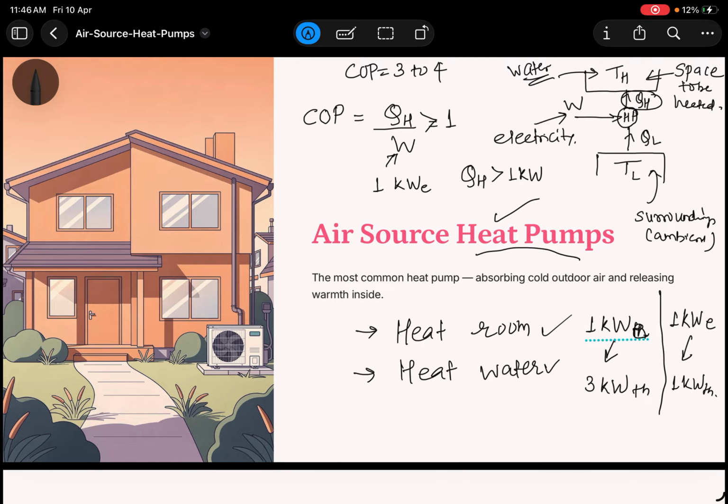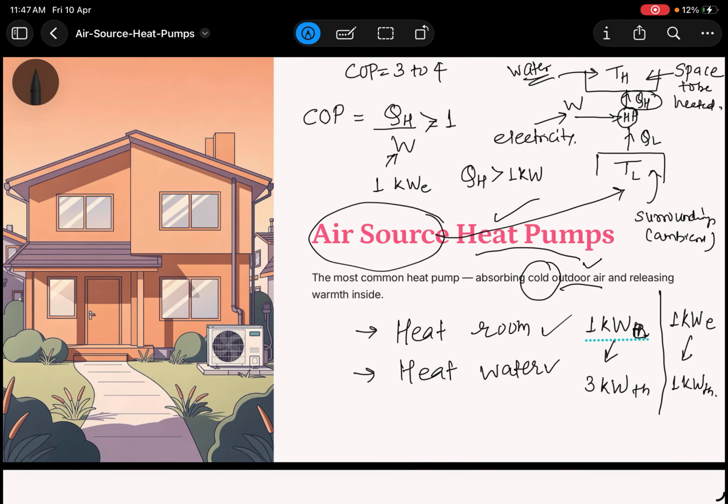Now when you talk about an air source heat pump, you are basically taking the heat from the surroundings. There is also something called a ground source heat pump, in which you are taking the heat from the underground. In an air source heat pump, we are taking the outdoor air heat, which is generally cold. The surrounding is cold, but you are taking out the energy, and that energy from the cold space is supplied to a higher temperature. You must appreciate that we are taking the energy from the colder space.